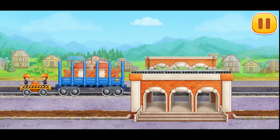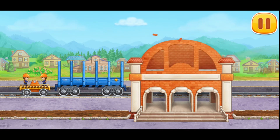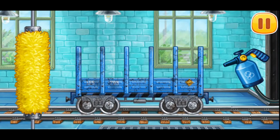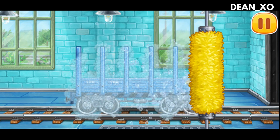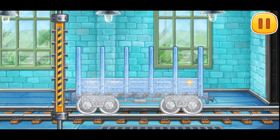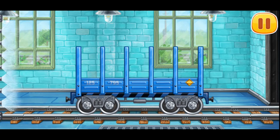Let's build the walls of the second floor. Now let's wash the flat car. Amazing!